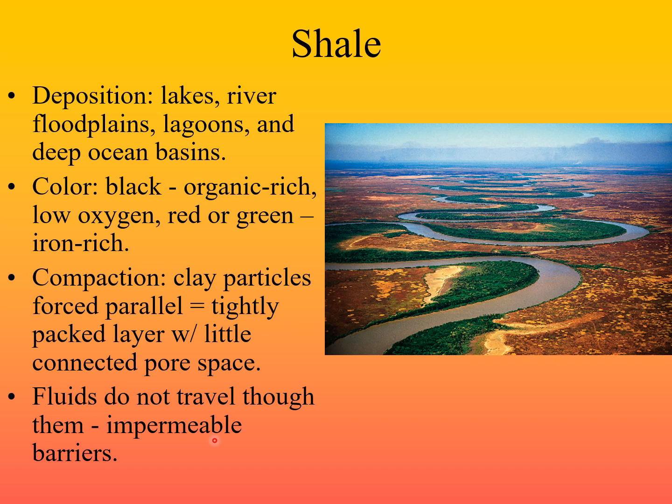And so shales tend to be, because they're so finely grained and tightly packed, they tend to not allow a lot of fluids to move through them. And this is what we call an impermeable barrier. Permeable means the ability for fluids to move through something. Impermeable means that fluids can't move through them. And oftentimes when groundwater or rivers or anything are moving through different types of sediments, they'll soak into a sandstone, let's say, or they'll soak into a gravel. But when they hit an impermeable barrier like a shale or a mudstone, they tend to just flow over it, right? They can't soak in.